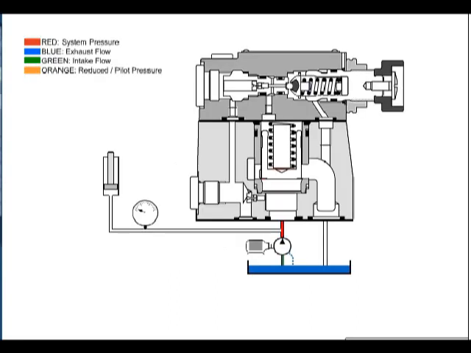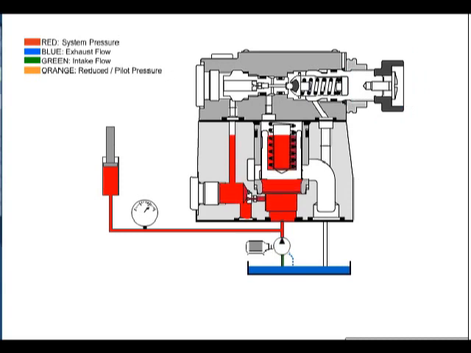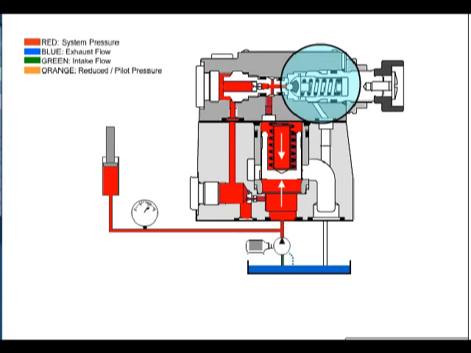The pilot-operated pressure relief valve comprises a valve body, a main spool cartridge, and a pilot valve with a pressure setting adjustment. The pressure present in the primary port acts on the bottom of the main spool, and at the same time the pressure is fed to the spring-loaded side of the main spool via the control lines and containing orifices. The pressure is also present at the ball of the pilot valve.